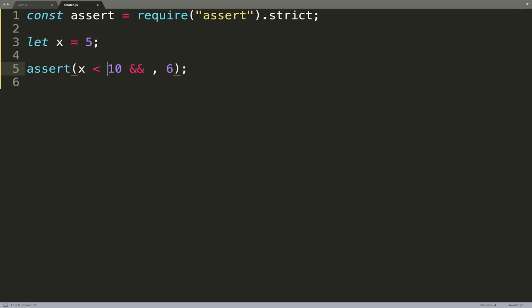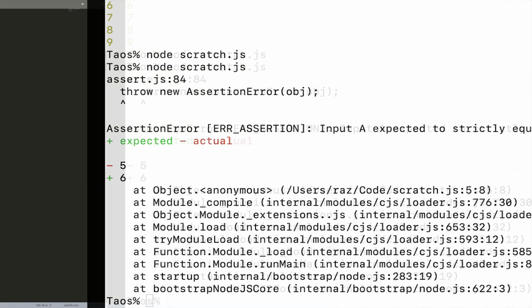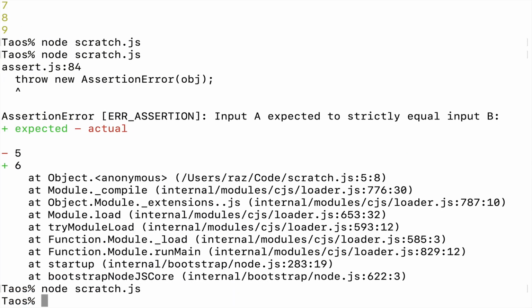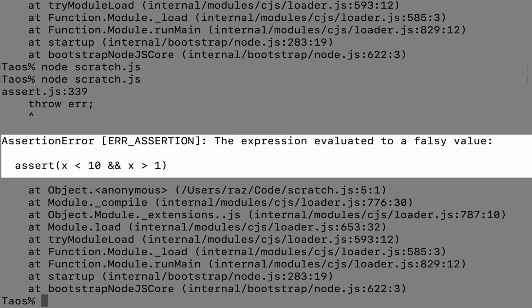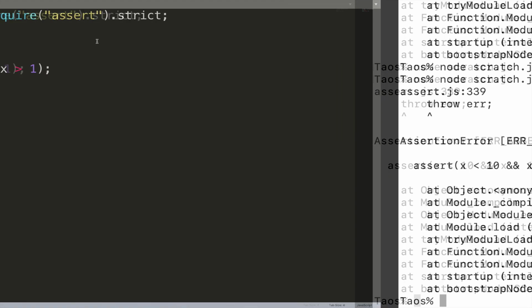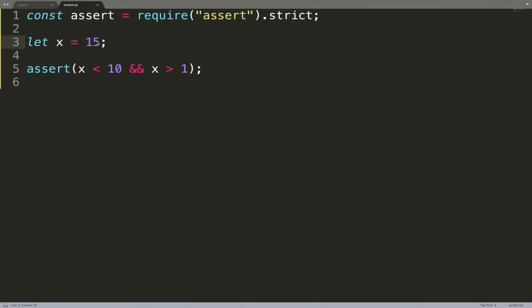Let me just put more parentheses in here because I like them. Give that a shot. So that works fine. And if x is 15, again, I get that assertion error. So that's assert. It's a very simple thing to understand, but it's extremely useful.